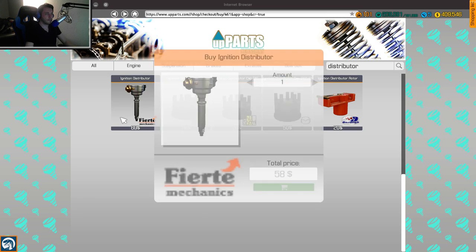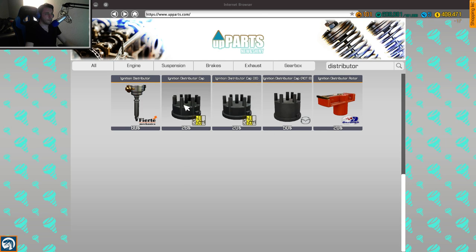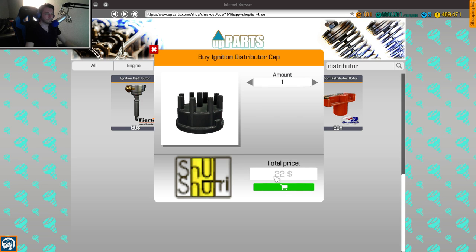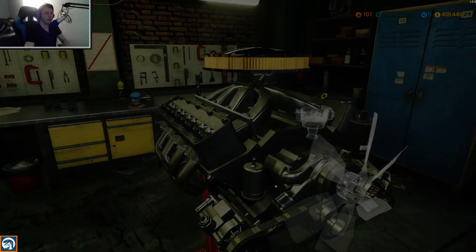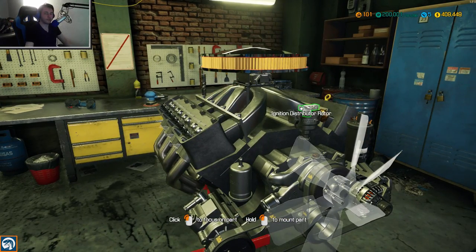Okay, let's go with this. And we need a regular ignition distributor for this. Okay, let's go ahead and put on our ignition distributor. And then we need the clips for that, too. If you guys remember, one thing we needed, them big old clips.